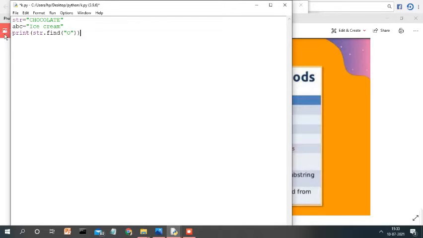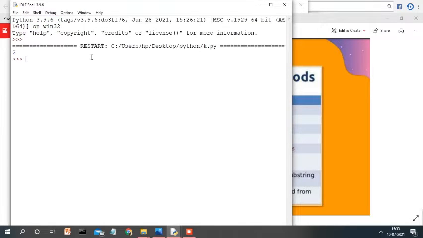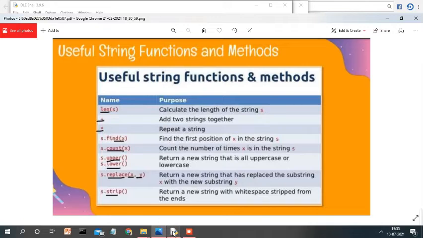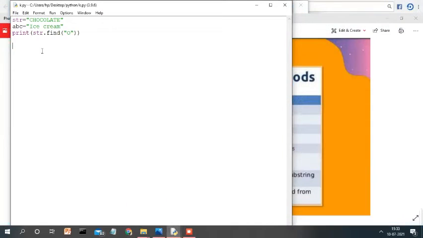Now first it will find o in chocolate and then it will print the index. Save and run. 2. So the first o is at index 2: 0, 1 and then 2.